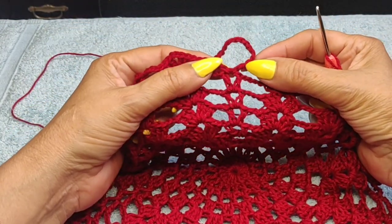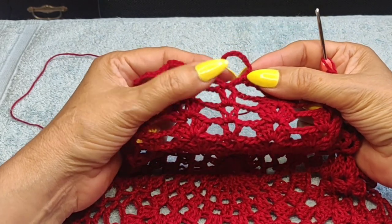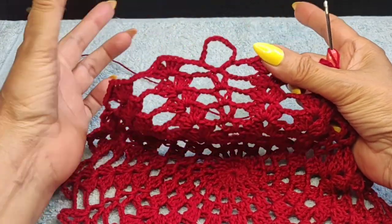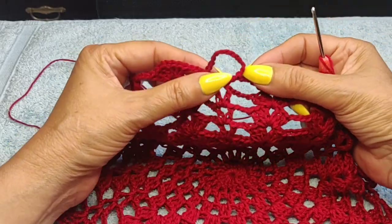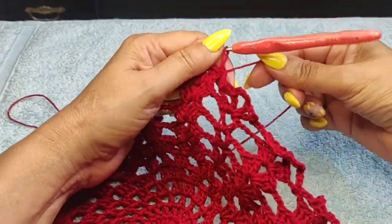And here is where you can increase or decrease the size you want of your pineapple. Normally it's 20 for the big size pineapple. You can go 18, 16, you can cut down, or you can go bigger. Really depends up to you how big you want that pineapple to go. Okay, so I'm going to continue.